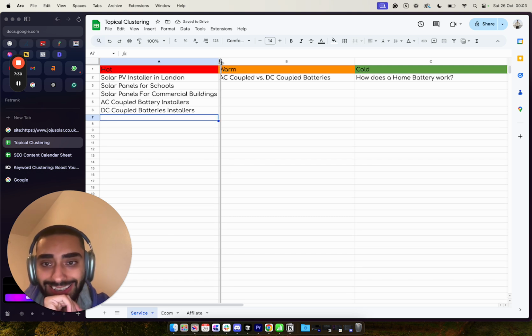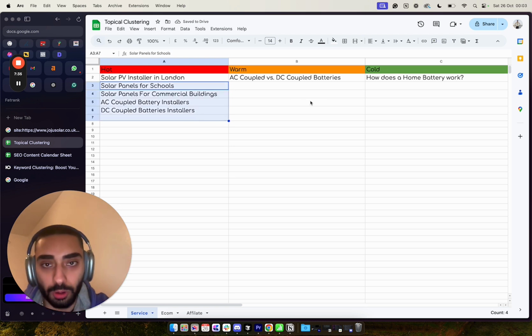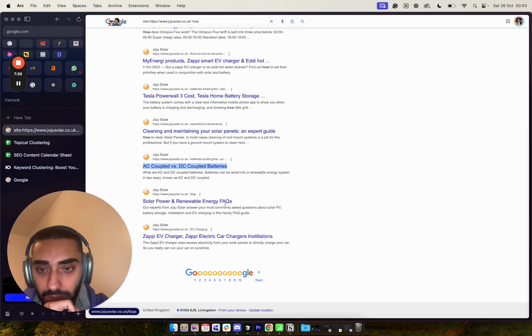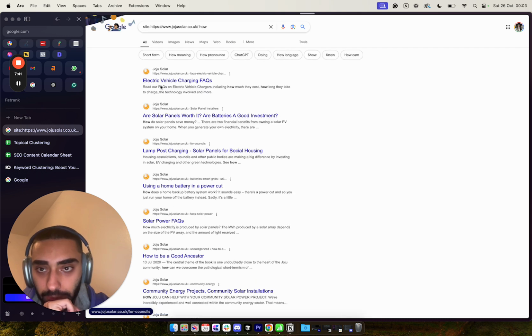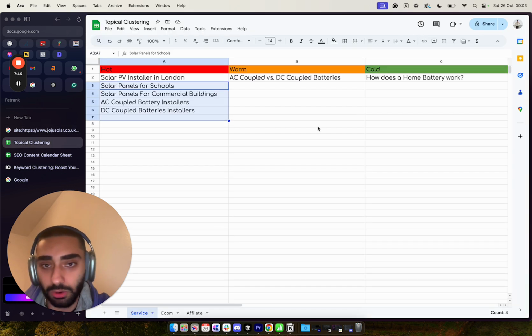So as you can see, we're starting to slowly fill out the warm bucket, or sorry, the hot bucket. Let's see if there's any more. So we could do are solar panels worth it? Definitely worth having.